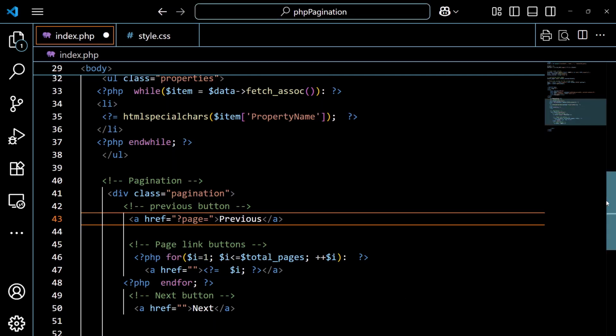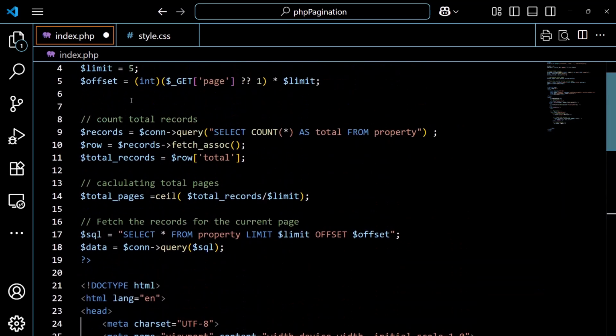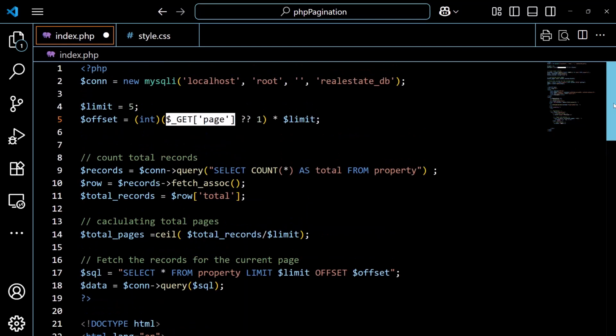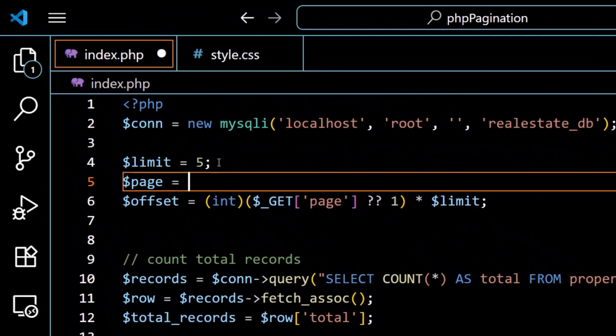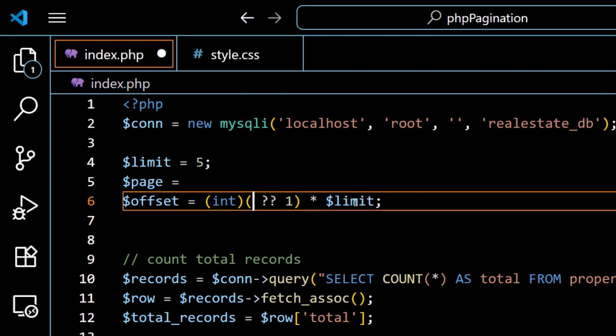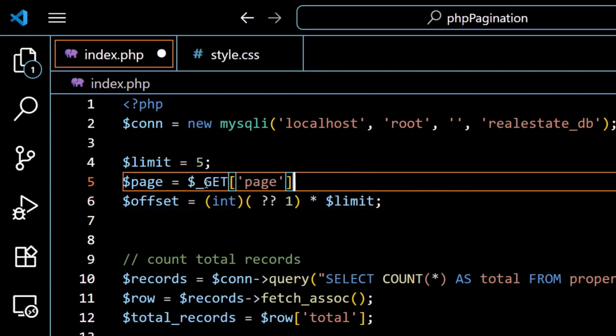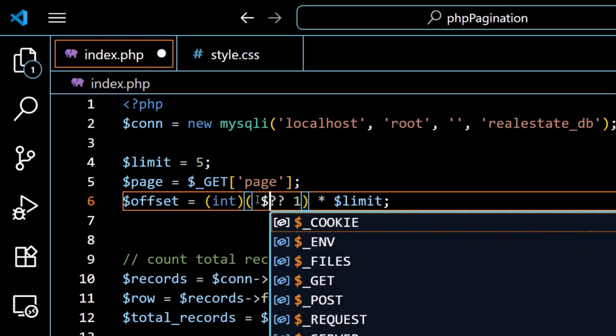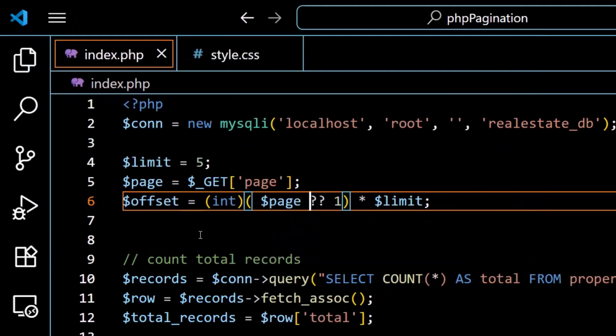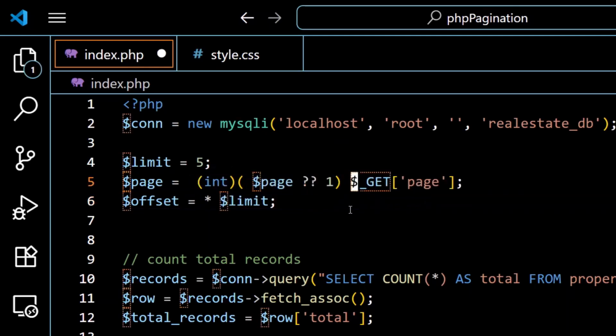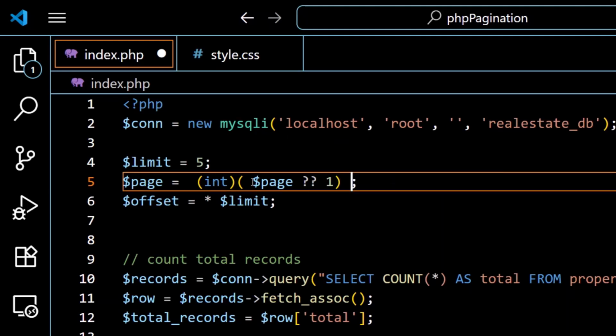So that means we have to use this global variable, the GET global variable, page index. Since we will be using it at these different places, for the previous, next and over here as well, what we are going to do is create a variable named page, cut this part, and paste it over here. And now over here we can place in page. In fact, what we can do is replace this whole thing. Let's paste it over here and take this back inside.